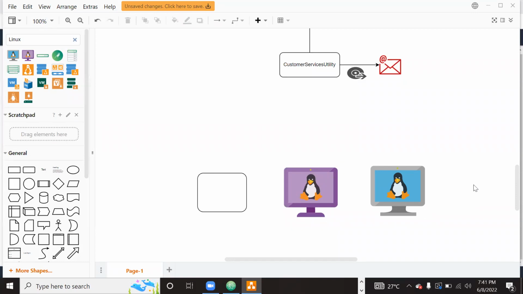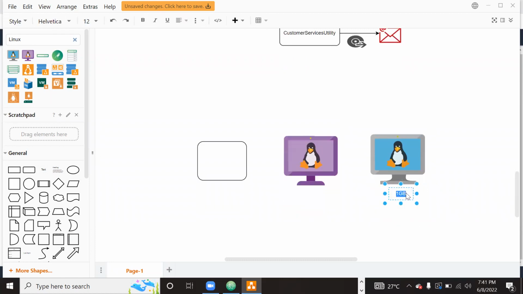Elastic Compute Cloud machines. EC2 machines, what? Elastic Compute Cloud. That means what? Now I have taken a 1 GB RAM machine. Just in case, a 1 GB RAM machine I have taken. But in the future, I want to increase this to 4 GB RAM. Then what do I usually need to do? Do I need to create one more machine?